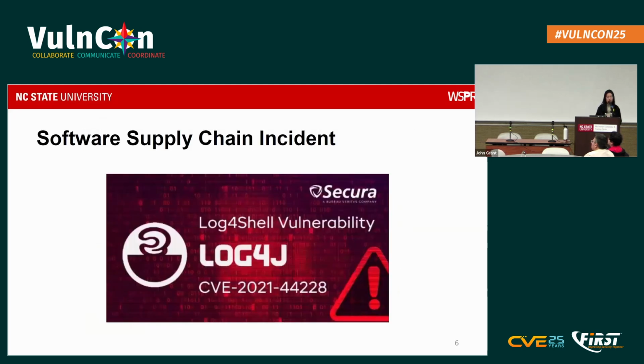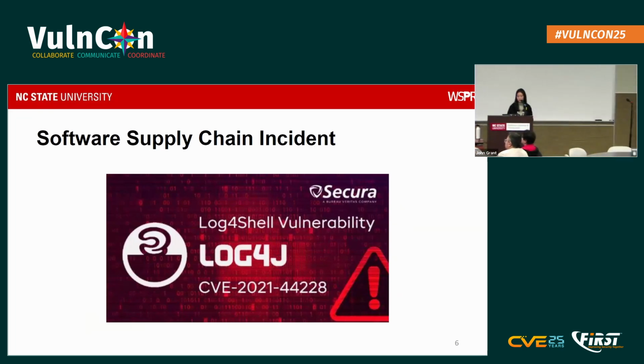So for those who are less familiar, I want to use the log4shell incident to motivate you on why we use SCA tools. Everyone's pretty familiar with this incident. This happened back in 2021. A zero-day vulnerability came out in the log4j library.